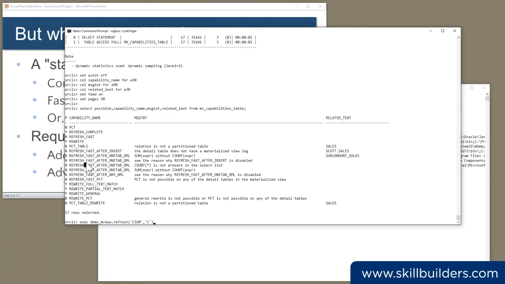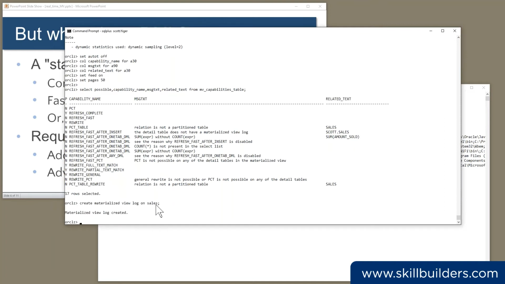But the most basic problem is that there's no materialized view log. So it's that straightforward. I need a log to capture the changes. Here you see the rewrites coming through, full text, partial text, and so on. But I need to create a log, and that's coming straight up there. The detail table does not have a materialized view log. Of course, if the query were based on joining 20 tables, they would all need to have logs. So I'll create a log.